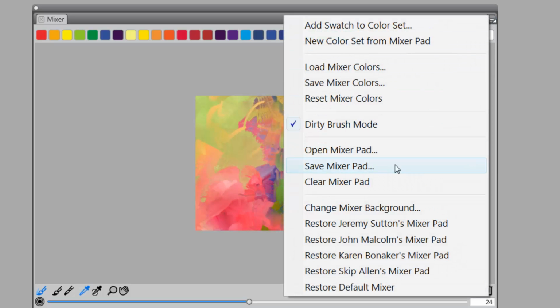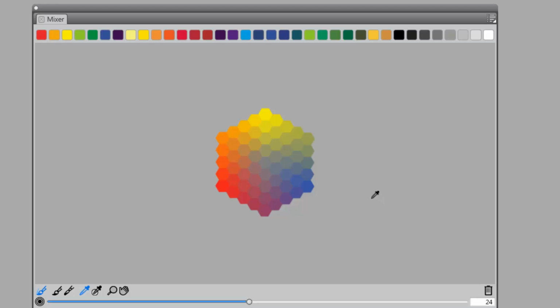Let's look at another one. The next one down is John Malcolm's, and this is really cool. He's got your yellow here, your red here, your blue here for your primary. So this is like an artist color wheel. Then your secondaries would be here, orange, and this would be a green, and this would be a red violet, or violet, and these would be opposites, you know, yellow, and this would be the opposite over here. I like the fact that he's brought them into the center with some shading. So this is going to be a real fun color wheel to work with.